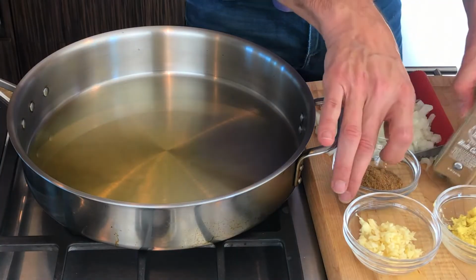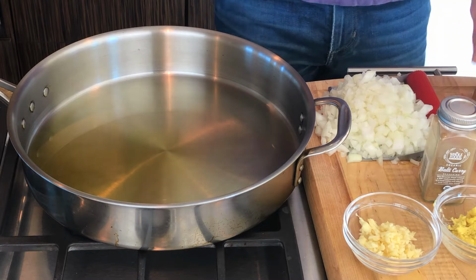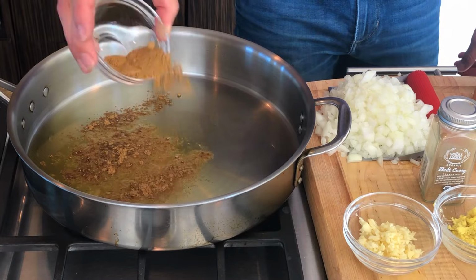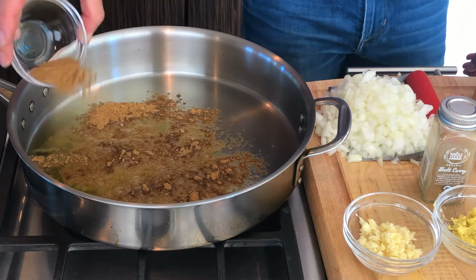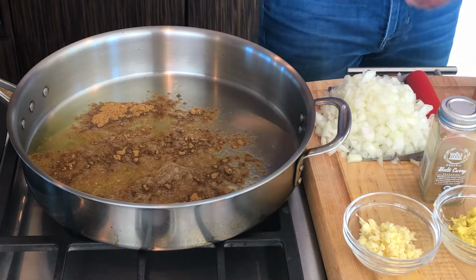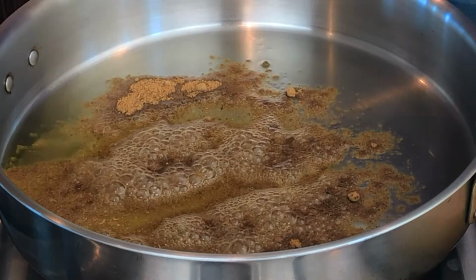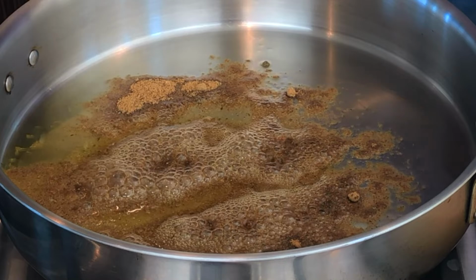So I have a Balti curry here, which is an Indian curry. And we're going to wake up the spices by just getting them in the oil. Just no more than a minute. It just brings the dry spices back to life. So you want to do that first. And it just automatically fragrances the room.